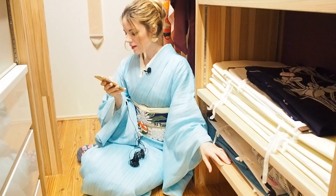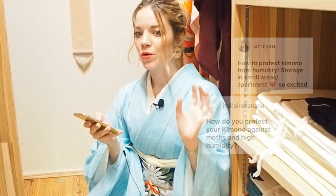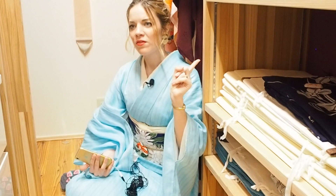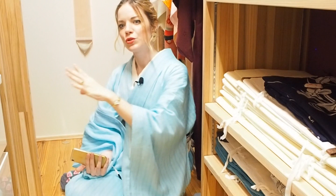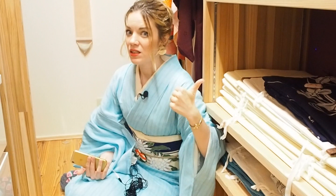How to protect your kimono against high humidity: having the place you store your kimono always aired — kankisen — is the only thing I can say. In Japan it's actually said that even in rainy season when you have humidity up to 90%, you should still open the window at least once a day and have it open on opposite sides — south and north, or west and east — so the wind will just go through and carry the humidity out with it while you still get fresh air in the room. Airing the place even when you have high humidity — just the wind moving through that room will change so much.